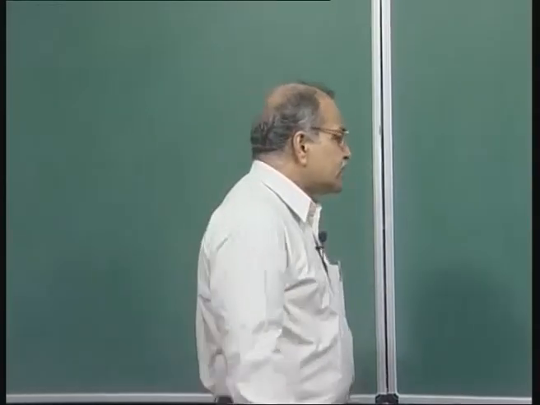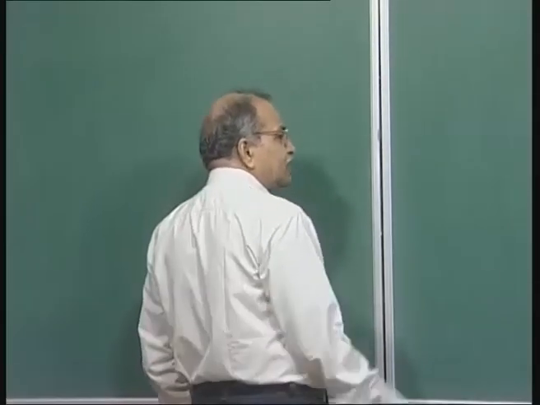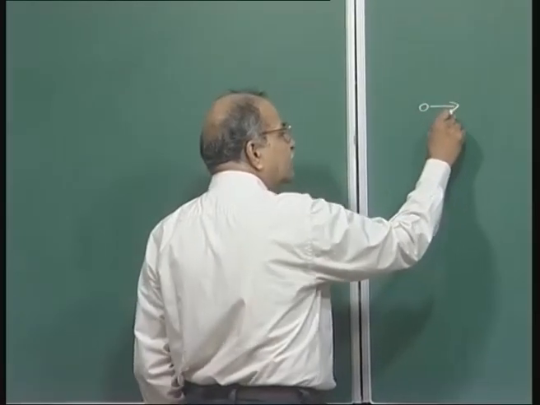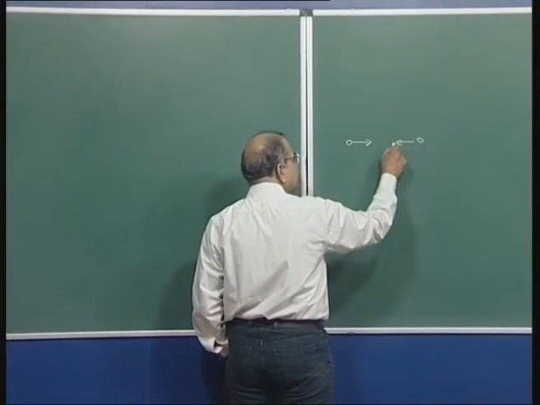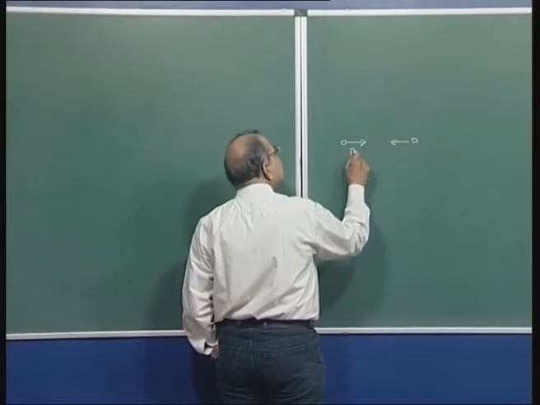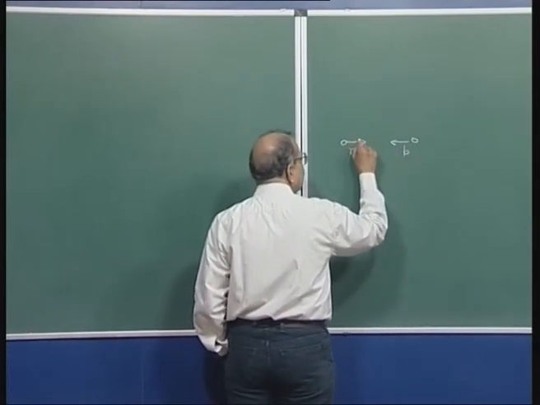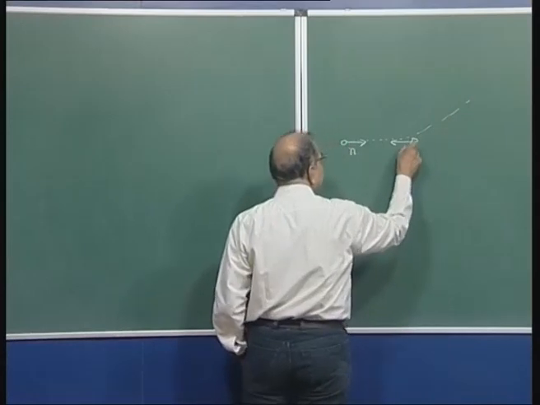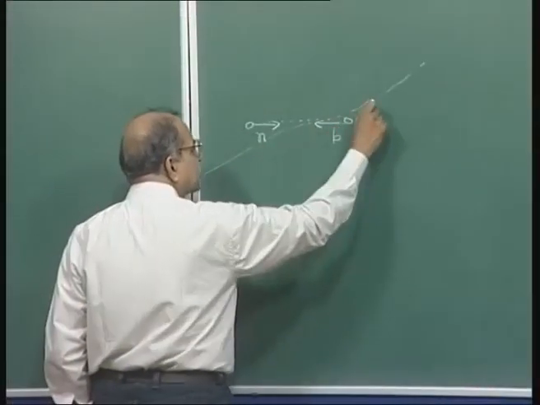And as we discussed, the explanation is much easier and more elegant if we assume that the particles interchange their nature. So, in the center of mass frame, if this is a neutron and this is a proton, and because of scattering it goes in this direction, and because of scattering it goes in this direction, there is only a small deflection in the path.